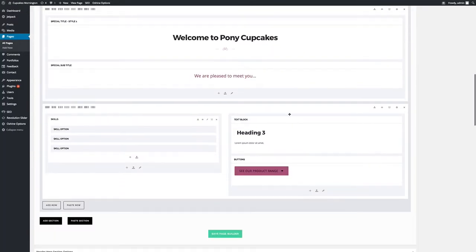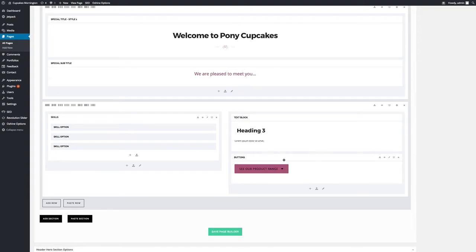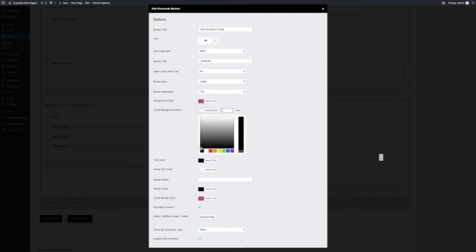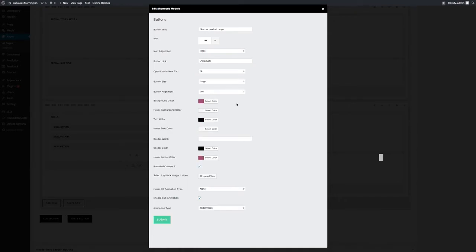Let's have a look. Okay, so as I've mentioned, if we want to try and edit one of our modules, we just float over until we see the icons, click on the edit icon, and here we can change the hover background colors. At the moment they've got nothing in them, that's why there was no hover effect. Okay. Now I'm going to try and make my button look like it has a white background and just a pink border.